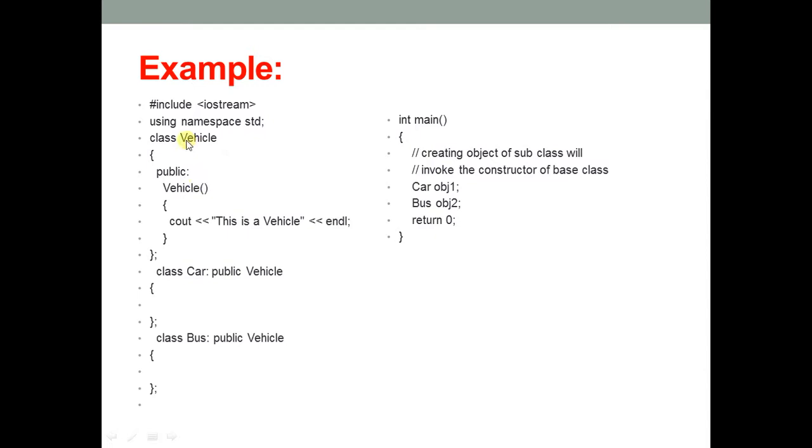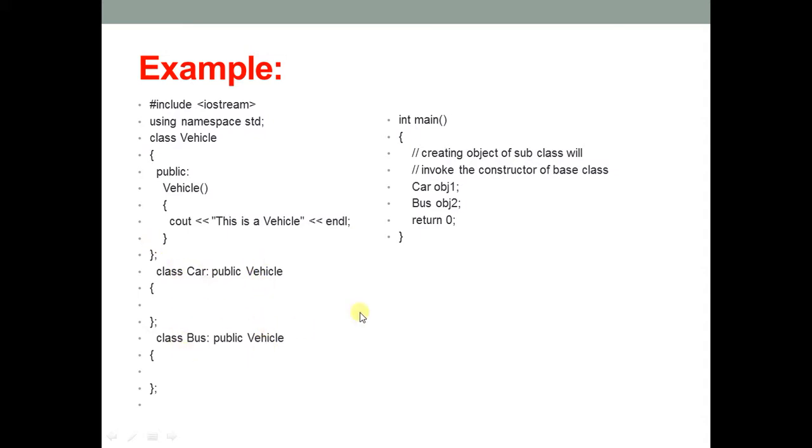तो यहाँ पे हम लोगों ने वही एग्जाम्पल लिया है, क्लास व्हीकल कंस्ट्रक्टर बनाया हम लोगों ने, उसके बाद क्लास कार, ठीक है, कार हम लोगों ने इनहेरिट किया है फ्रॉम व्हीकल, उसके बाद क्लास बस, बस इनहेरिट किया है व्हीकल से, ठीक है। दैट मीन्स एक ही बेस क्लास से हम लोगों ने दो डिराइव क्लास क्रिएट किया है, एक है कार और एक है बस। अब देख सकते हैं कार भी हम लोग डिराइव कर रहा है कहाँ से, व्हीकल से, एंड बस भी हम लोग डिराइव कर रहा है व्हीकल से। दैट मीन्स बेस क्लास एक है, दोनों एक ही है, but these two are separate derived classes.